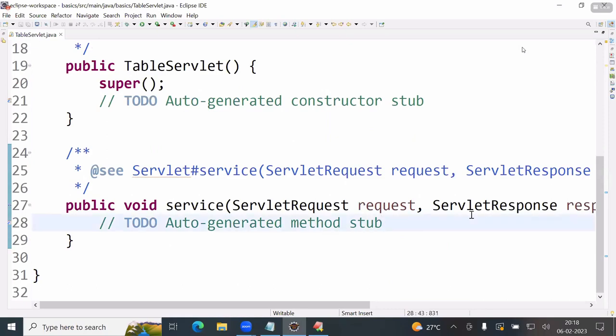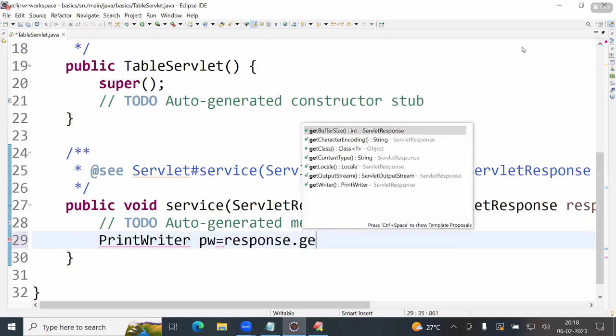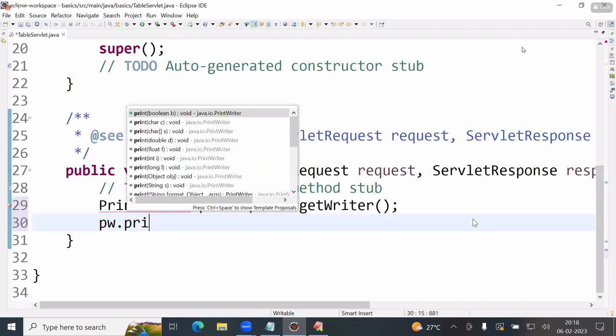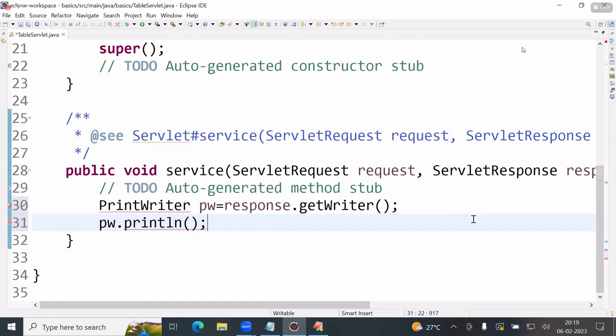Now, first it's HTML code. First PrintWriter is required. PrintWriter pw equal to response dot getWriter. Now here, HTML code also, inside the PrintWriter only you can write. Okay.